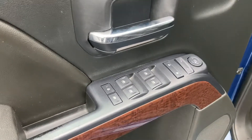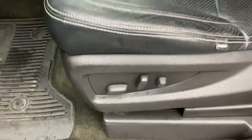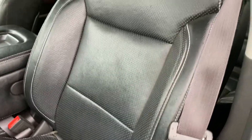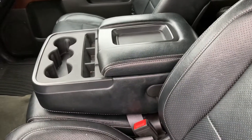We've got powered windows, powered locks, and powered mirrors — all for ease of use. Got a powered driver's seat with lumbar. Taking a nice close look at the leather here — it's in fairly nice shape. Keep in mind it's a six-year-old truck coming on seven years, and I think it's in excellent shape.